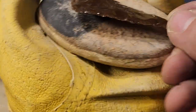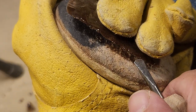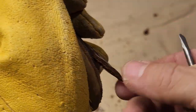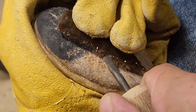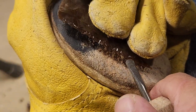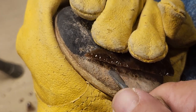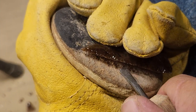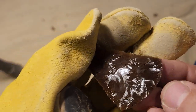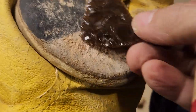Try to do some more pressure on a thin edge, just so you think you can get it razor sharp, and you end up not getting it razor sharp, but you get it very dull sharp. That's what happens in obsidian, you get dull sharp. It can create the sharpest edge in the universe, except when you're flintknapping it. Then it becomes the dullest edge in the universe. Funny how that works. You don't want little crushings on the edges. Nope, nope, nope. Everybody knows that already. I don't have to be telling you.